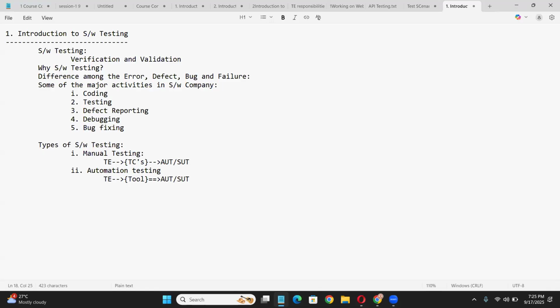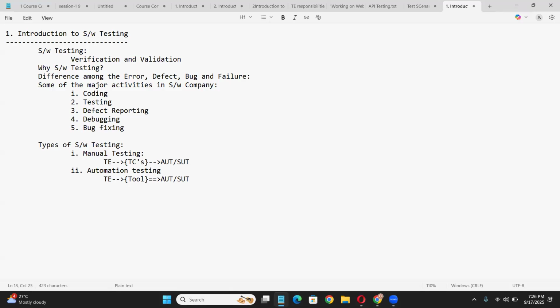Automating human activities in order to validate the application is called automation testing.